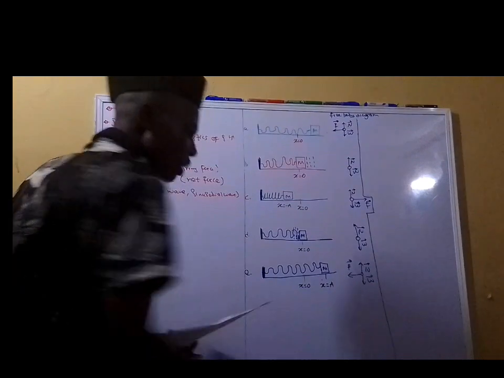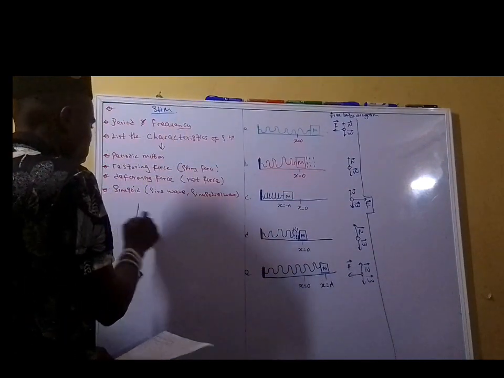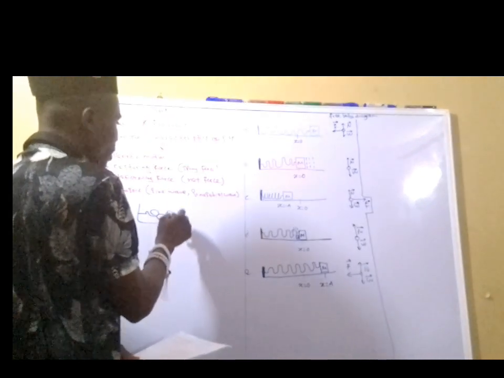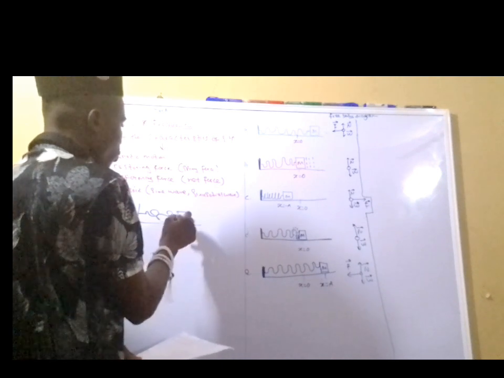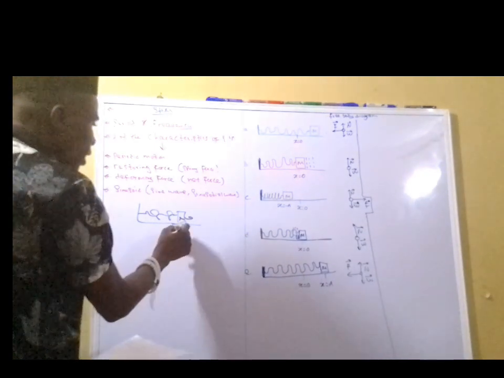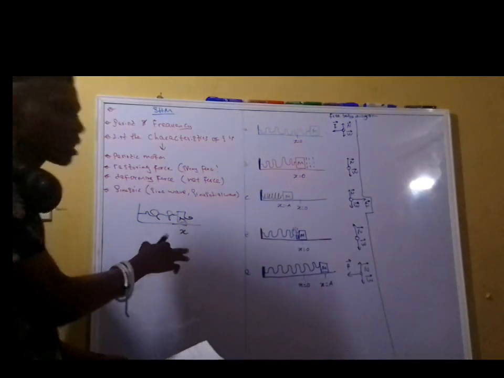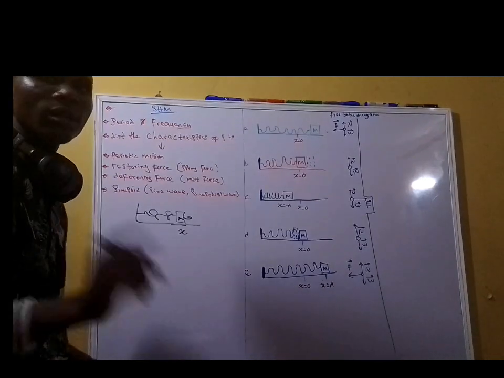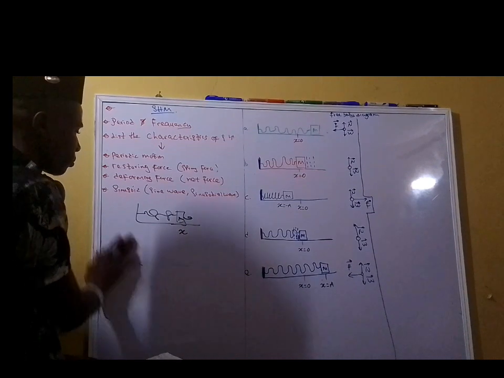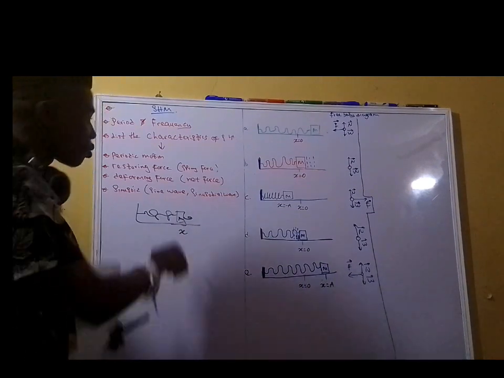Now let's say you have a particular string like this. Sorry, I'm not that good at drawing things like that. Let's say you have a particular mass M here on the string, and a hook is attached to it to drag it. Let's say this is the position, the normal displacement X, right? Now this is the string on its own. This is the string guys.